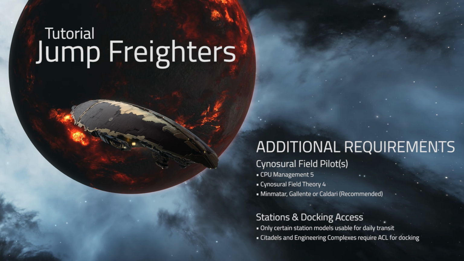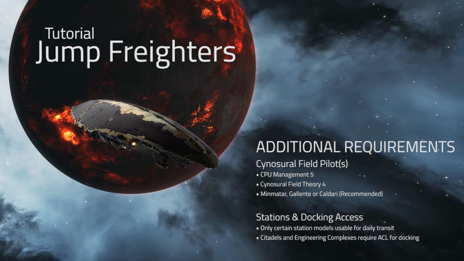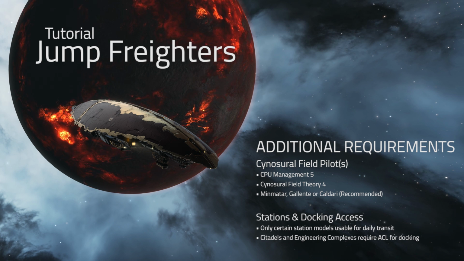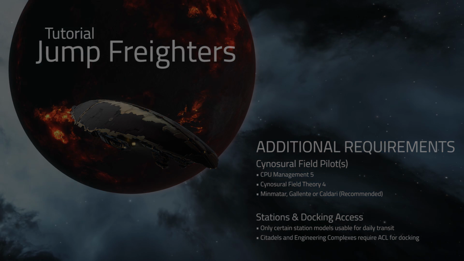Now, for additional requirements, you are going to require one or more Cyno field pilots that are going to require CPU Management 5 and Cyno Field Theory. These are best used as Minmatar, Gallente, or Caldari because those can make use of the rookie ship for their Cynoing, whereas the Amarr one doesn't actually have enough cargo space for that. And of course, you're also going to need docking access.